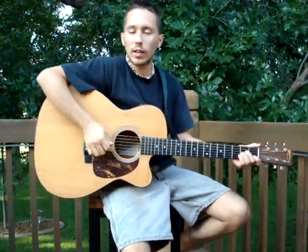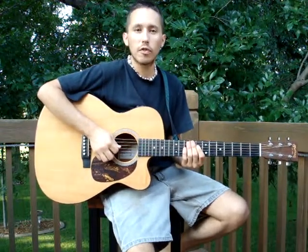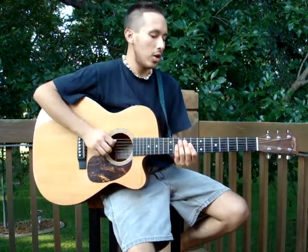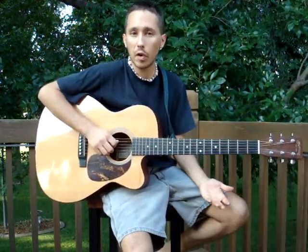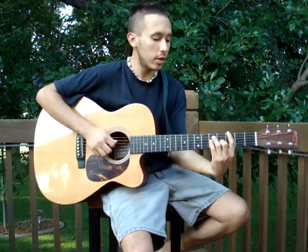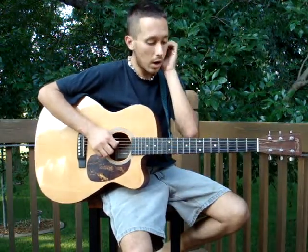And we've been getting a lot of comments about the Tree of Life song and how to play it. It's actually a very simple song. All you really need to know is, first of all, basic bar chords. So the actual chords are A minor, D minor, G major. And that's actually the only chords in the song.